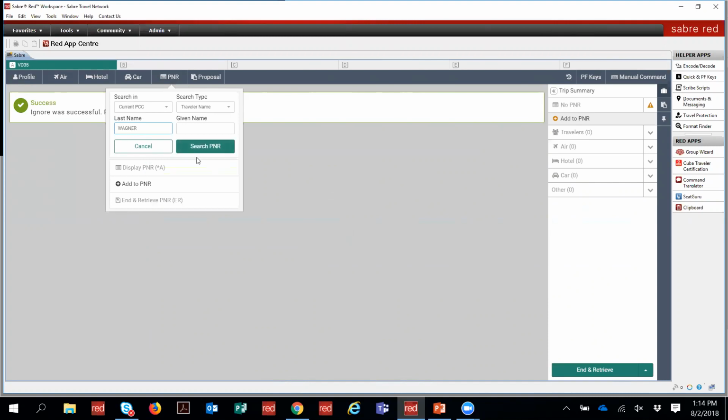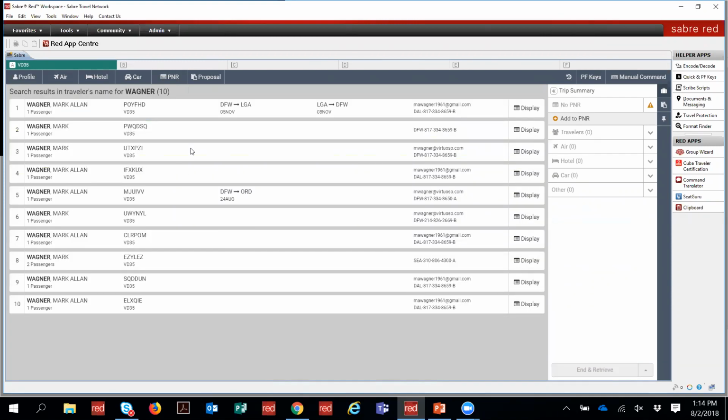I'm going to go ahead and display with my last name, my first name here, search. And similar to a name list that you would have in the current classical version of the display, Sabre will give you a list of all the records that you have. The one nice thing about this that I really like is it has the record locator column, and any active records, it actually has your city pair showing as well. So it makes it a lot easier to determine which record it is that you want to display.